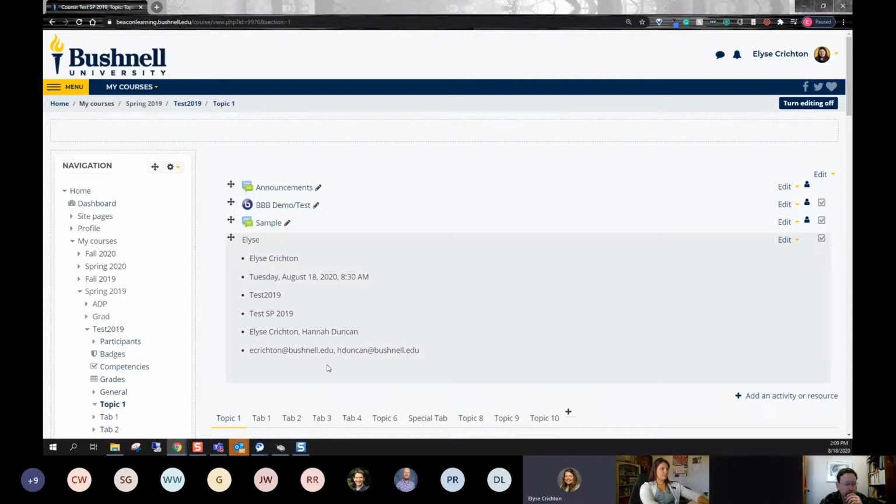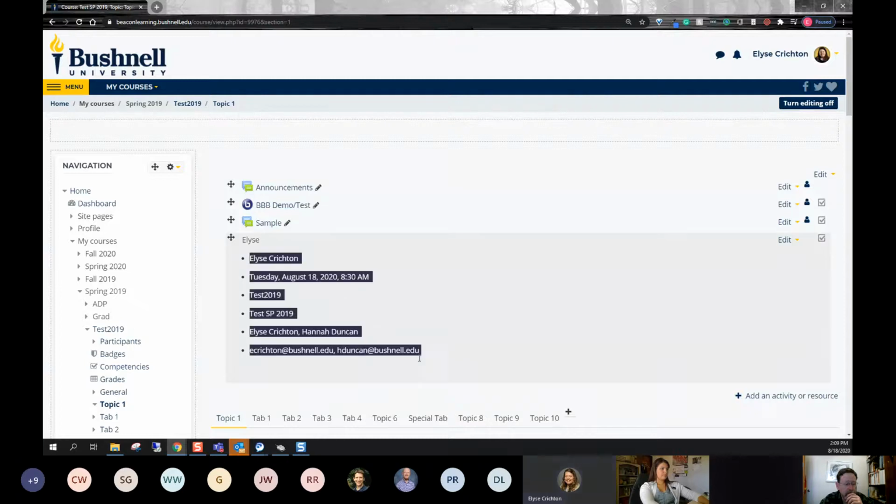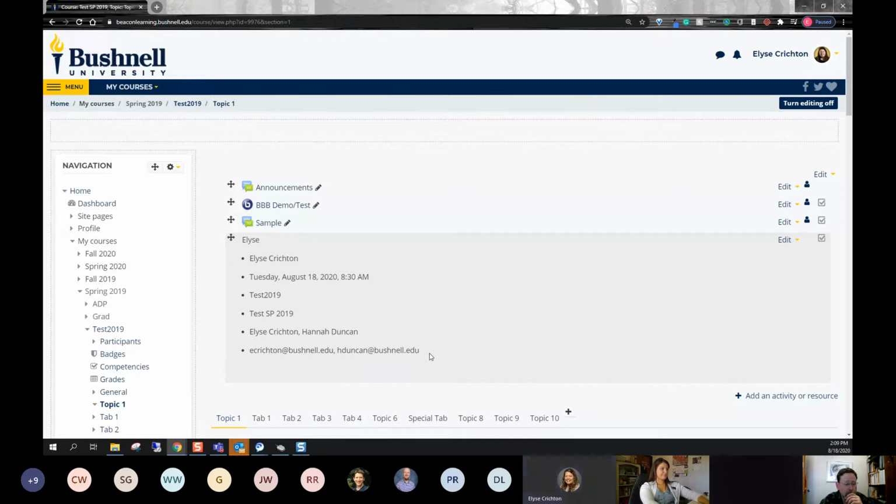So does everybody see now those fields that I typed in there? I just pasted them from the outline that I have. All of those are now filled based on the course that I'm in, based on who I'm logged in as and who else is listed as an editing instructor in the course. So it's pretty cool. I like it. I'm also a nerd, so take that as you will.